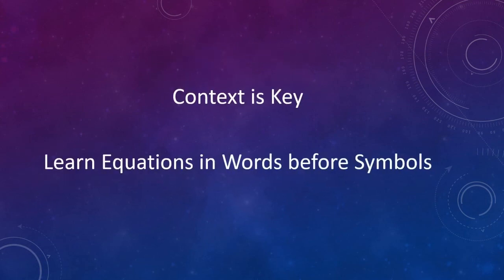The two things to keep in mind when you're learning these different symbols and knowing how to apply them are, one, just pay attention to the context and where the symbol is used. And secondly, when you learn equations, learn them in terms of the words before you worry about the symbols, because the words are what give the equations meaning. The symbols are there for shorthand once you understand them.